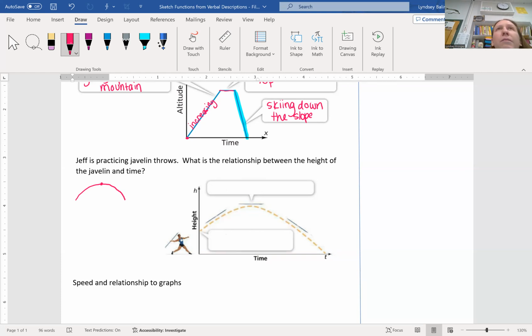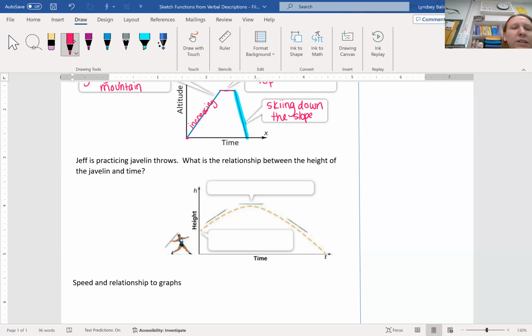And it's also good to note that where that curve starts can differ. So here we're throwing something, so you have something up in your hand, up in the air. If we're looking at time and height, height is how far it is off the ground. When we're throwing this javelin, it's not going to start down at the bottom at the origin, like Danielle was starting at the bottom of the mountain. Here we're holding the javelin up in the air, so that's why our height is further off the ground. If you were kicking a soccer ball off the ground, then that would be something where it's starting down here and then going up and coming back down. Don't draw this. But for here, we're throwing it from the air.